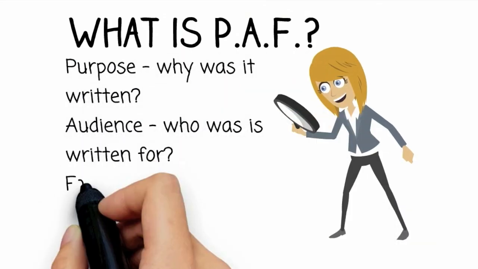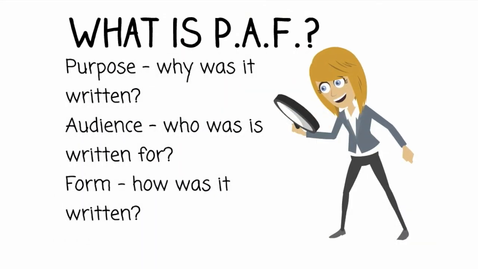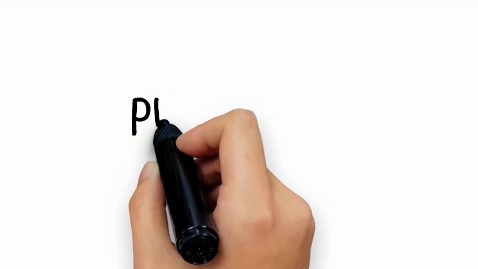What is P.A.F? We know that the letters stand for purpose, audience and form, but when we're talking about purpose, what we mean is why was the text written? When we're talking about audience, we're talking about who it was written for. And when we're talking about form or format, we're talking about how it was written. And for form or format, that could be to do with the way it looks on the page, but it also could be to do with the techniques used in the writing. So in other words, your A-forest techniques, figurative language, all of those techniques that you've learnt about in your lessons.